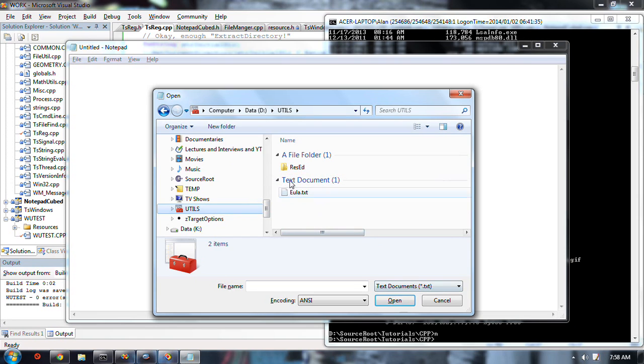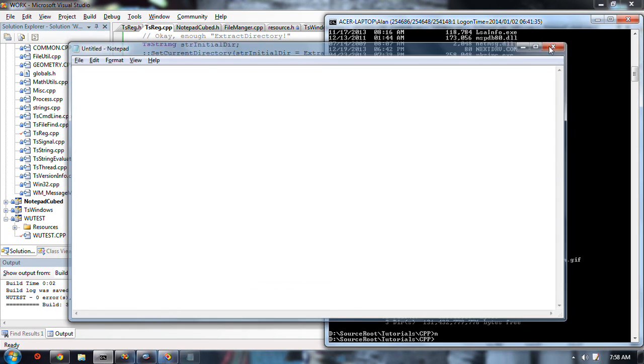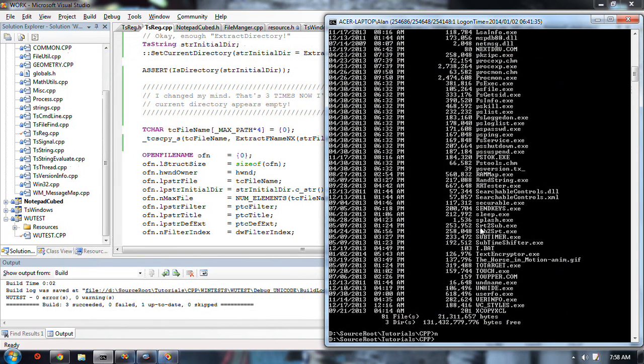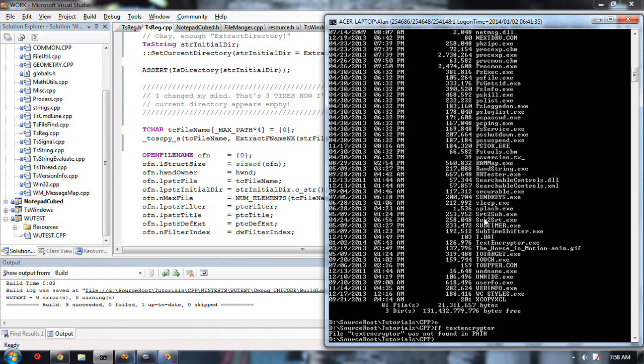What's going on here? This is empty, and the text encryptor won't run, the batch file. And then I type file find text encryptor, something like that. Not found in path.